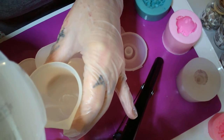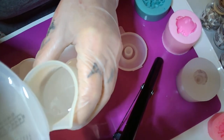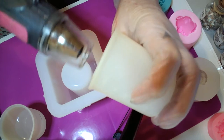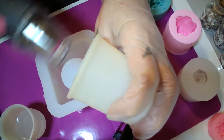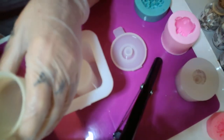Okay? Now then, let's pour some in. Now this is going to be, I'm going to half this, okay? All right, there's one. Now I'm going to heat this one. Just a little bit, just to give it some warmth. Okay, and then I'm going to put this in here.